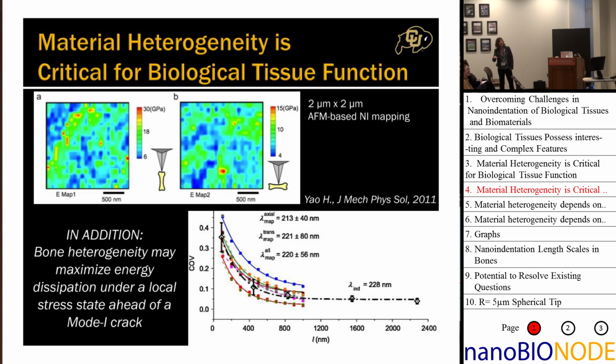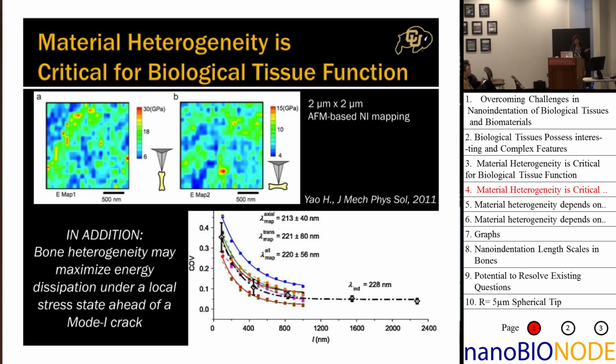Disassemble, rebuild. So these black spots here are actually from the AFM-based nanoindentation. Everything else is basically from using Berkovich tips on a conventional nanoindenter to assess the bone. And what you see here is a lot of noise. And basically what happens is that as they penetrate to greater indent depths, they're seeing a decrease in the coefficient of variance. That's because what you're really doing is you're averaging your properties over a larger area, so you get away from some of this heterogeneity. So in other words, this is where you see a high coefficient of variance, so you see a high heterogeneity, and that decreases as you go to greater indent depths. So in other words, at greater indent depths, you're losing sensitivity to that heterogeneity.